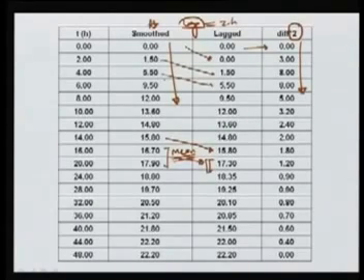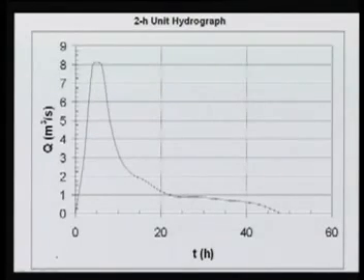So in this case it's quite straightforward. The difference of these two into 2 will give us 8. Difference of these two is 4 times 2 will give us 8. So any point we can take difference of these two into 2 will give us 0.8. So this 2-hour unit hydrograph which we can obtain from the S curve can be plotted, and in this case it looks like this. The peak occurs at about 8.